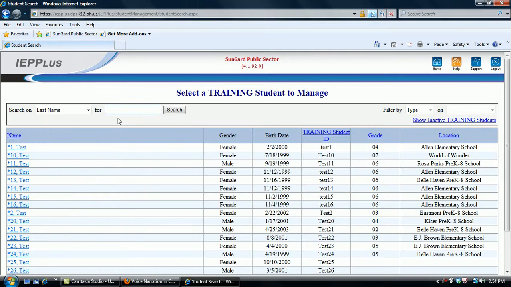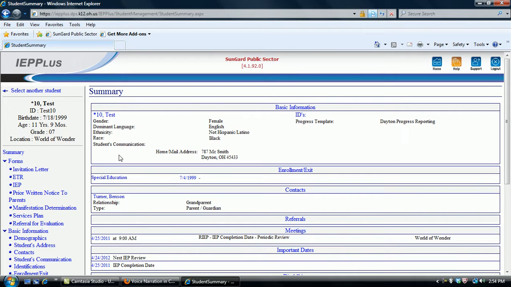When you click on it, you can put Smith or whoever else you want on here, and they will find your student. Fortunately, my student's right here, Test 10, 10 Test. Now if you needed another student, you just click right here and you can go right back out. Here's your home button I talked about. Here's the help button that you don't need, and support button you don't need. Now home will take you back out like you logged in, okay?